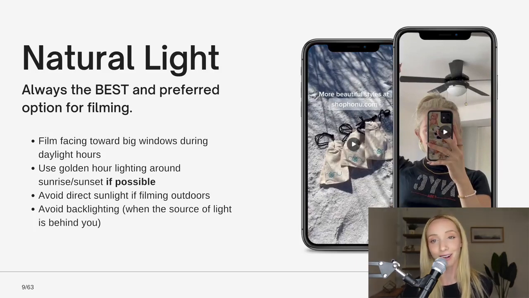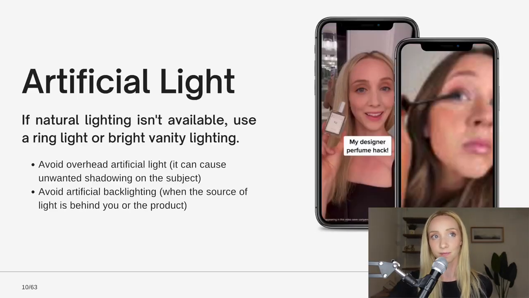And something I talk to my content creators about all the time is, I send them these examples. I send them these exact examples. And I'm like, we need to make sure the lighting is like this. Do not send me content unless it's in bright, good lighting. That is something I'm such a huge stickler on. And I think it's so important for TikTok ad performance.